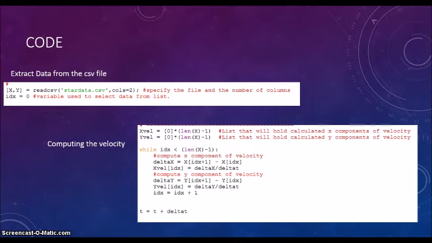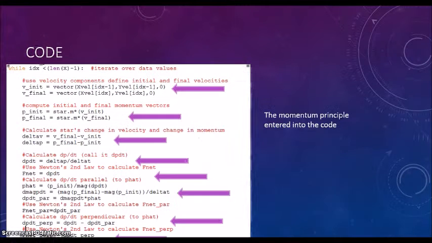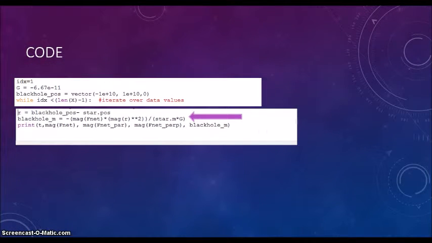So let's do that. First, the data had to be extracted from the CSV file. Then the velocity at every position was solved for. Then the momentum principle was applied to velocity. Here we can see the equations entered into the code. Finally, the equation for gravity was coded in.